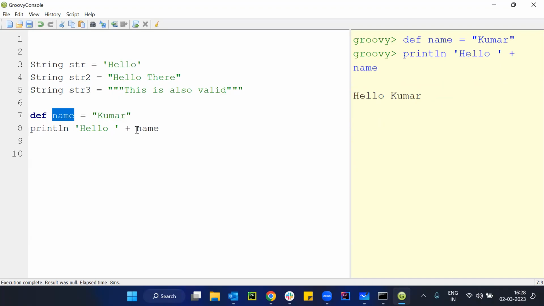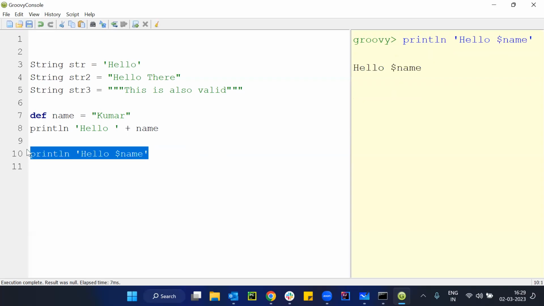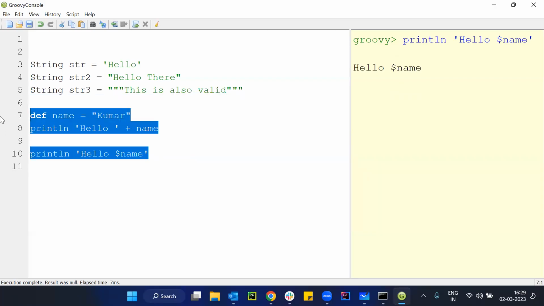But you can also pass your variable inside your string. If I pass this variable name to this string, it will error out currently. So let me repeat this line of code here. By the way, you'll have to use the dollar notation. Dollar notation makes it clear to the compiler that this is a variable that we are trying to refer to inside of this string. This is a single quotation, and actually it just printed dollar name, which is not what we want.